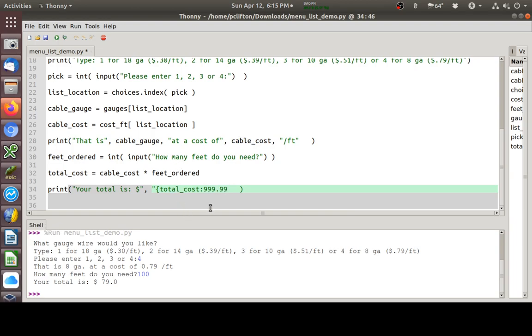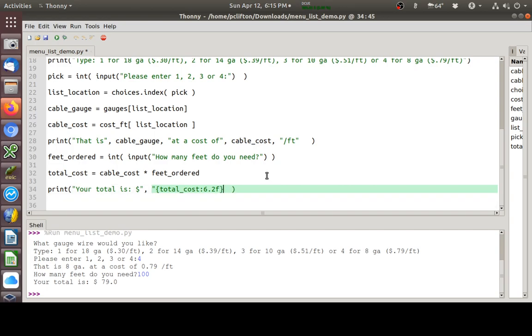How many spaces would I need to allow for that? 1, 2, 3, 4, 5, 6. So our field width is 6, and then we have the dot, and then we have the 2, and we want to format this total cost as a float because it is a float.